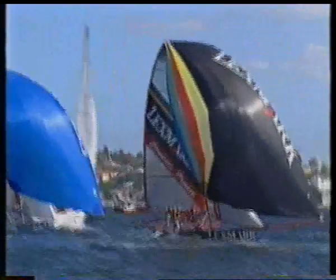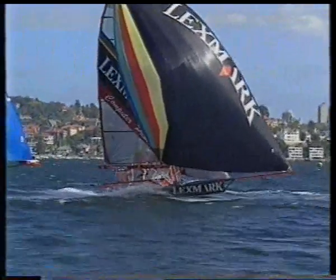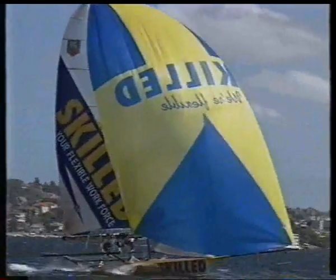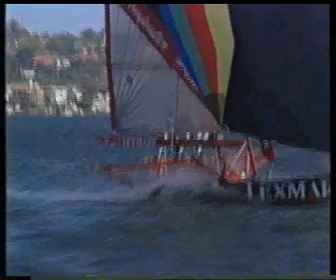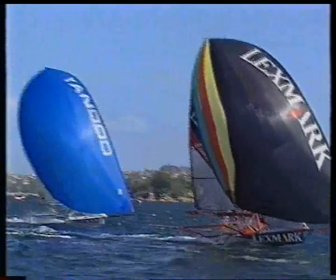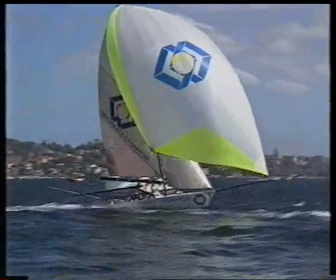Well, they pick these rigs on the shoreline, and they've got the choice, and they've got to look at the breeze and just judge and consider whether it's going to get fresher or lighten off. And of course, if you think it's going to lighten up, you go with the bigger rig, and if you think it's going to freshen, you'd go with the smaller rig. Tony, you mentioned that you would have gone for the smaller rig. I would have gone for the smaller rig because usually from the south, it'll tend to strengthen rather than weaken, I think. But you know, you've got to be a bit of a weatherman.